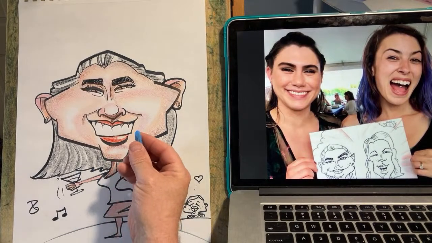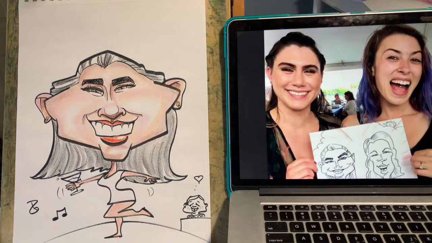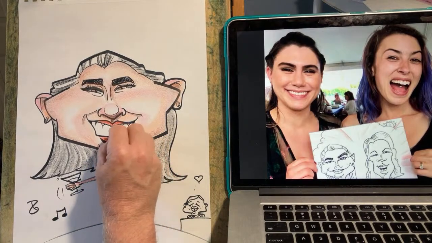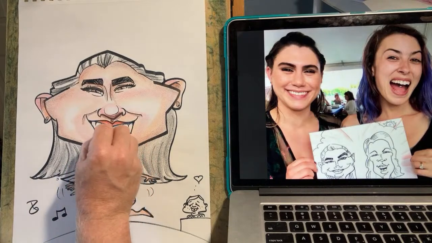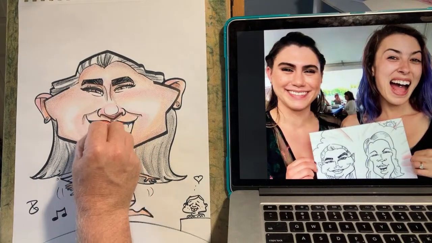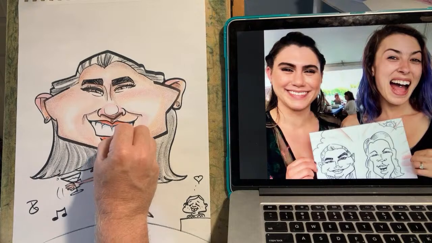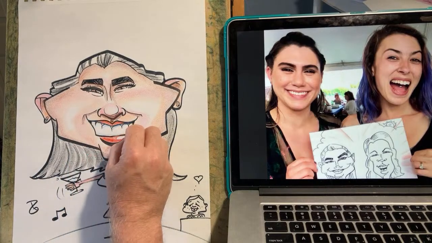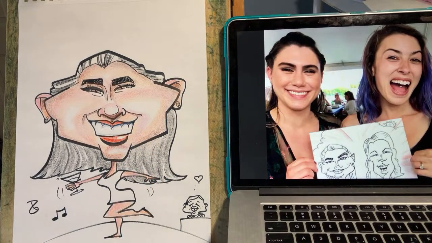So I take a light blue, like a sky blue, and I just hit the teeth a little bit on the upper part. And that's your shadow for the teeth. You can kind of follow the contour of it like that. That's all, and that really makes a difference, right?